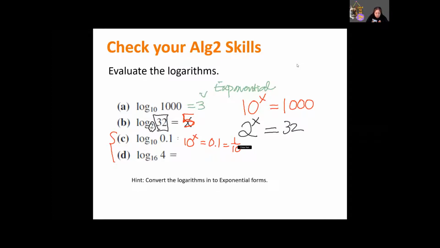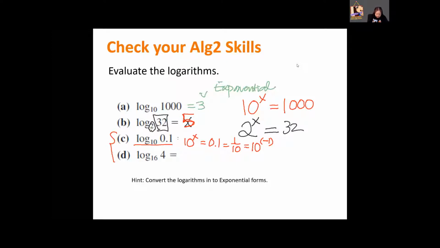And 0.1 is equivalent to 1 over 10. Then 1 over 10 can be rewritten as 10 to the power of something. Let's see if there's someone that knows this. 1/2. Half, almost. -1. -1, yes, -1. This is the negative power property, right? So then what is x? X is -1. So the evaluation of this is -1.